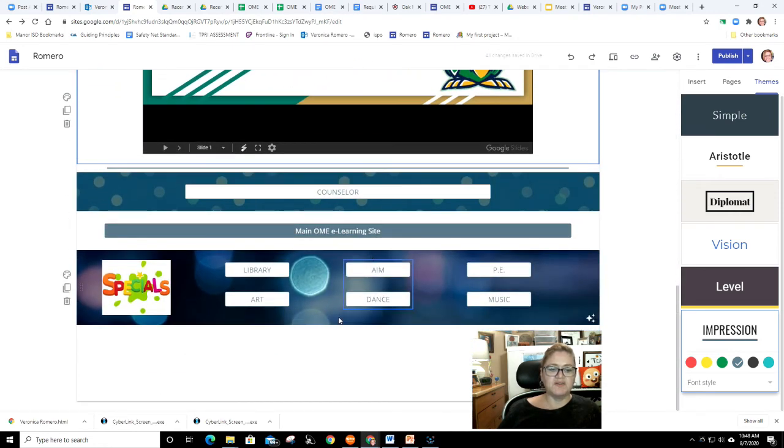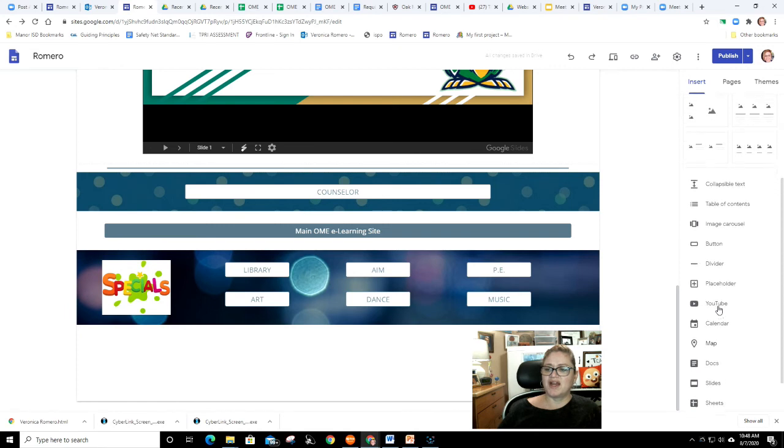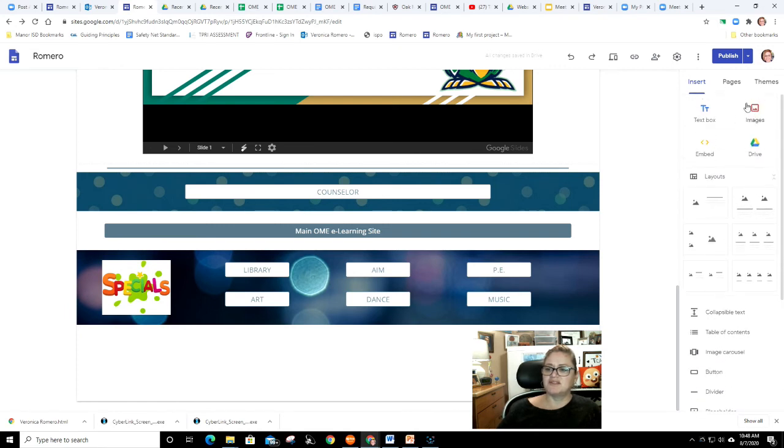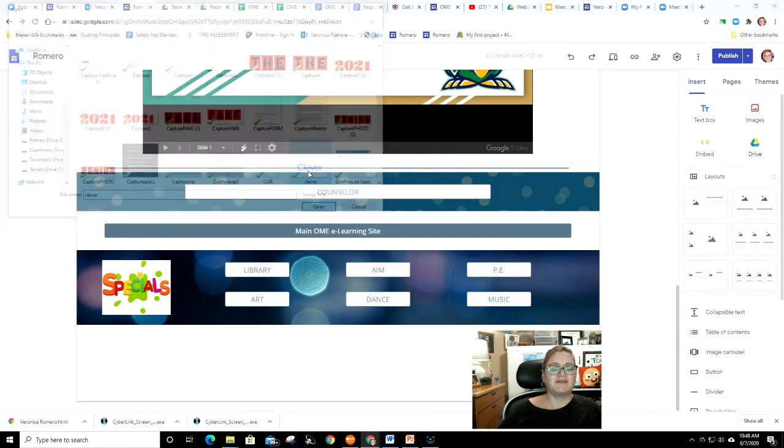What I would do is I would definitely make sure that I had the buttons below. Like, for example, on all your pages, I have a Clever button. So what I would do for Clever, I have to add the image. Let me add it. I'll show you how to add an image. I'm going to go get my Clever.